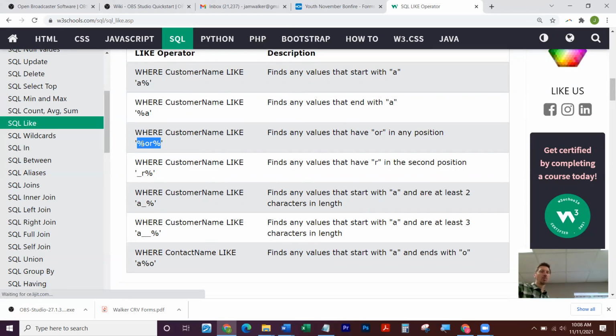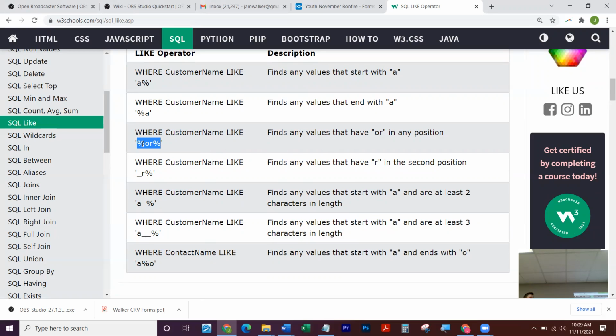But what if I want to match, like I said, the name Jordan, and I want to match any other names that also have just a single letter before the OR? So Ford, for example, would be another example that's got OR and only one letter before it. So what I can use then is the underscore character, which matches exactly one of any character. Again, not a space.